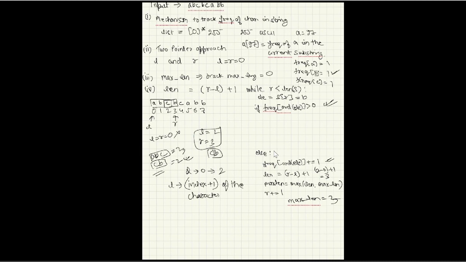character which has already repeated, which has already occurred. In our case, that's B, right? So we need to move the left pointer to one step ahead of the character which has already occurred, right? How are we going to do that? So remember, in the R we have 3, so the current element has B, right? And we are in the if clause now.